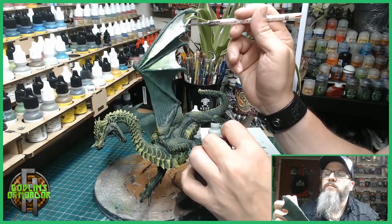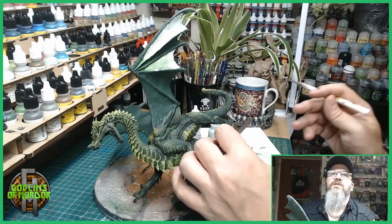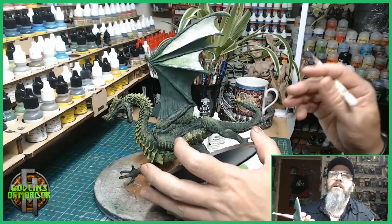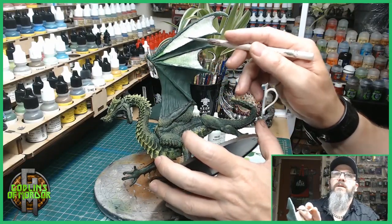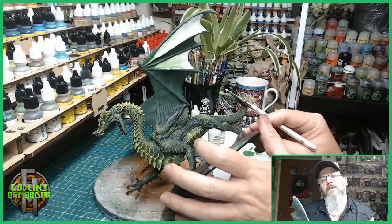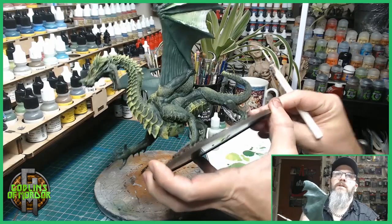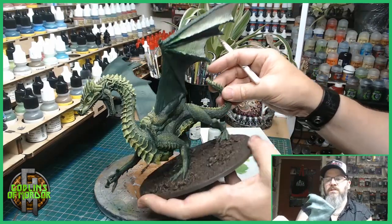So what I'll do is I will finish off, as you can see, again, darker going into light, dark going into light. Once that's fully dried as well, it'll give a lovely effect. So I'll finish off these wings and I'll come back and show you what I do next.